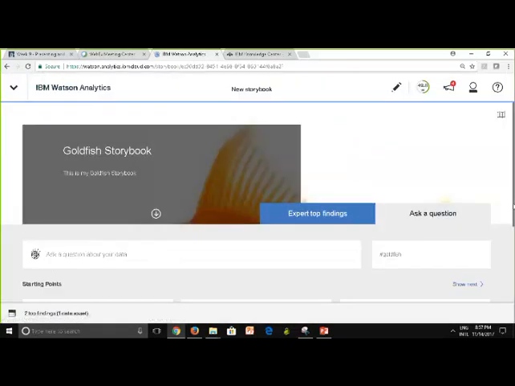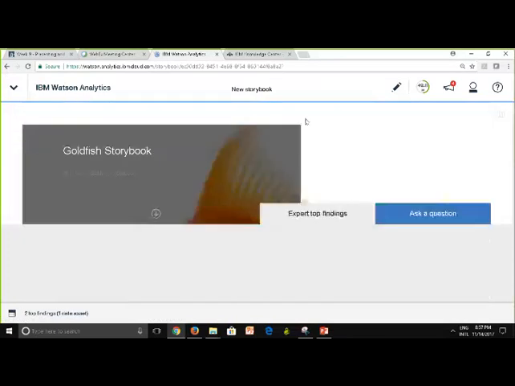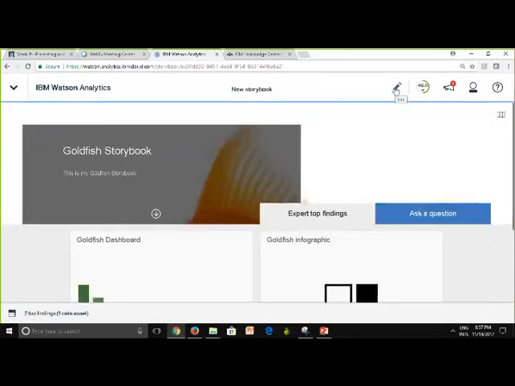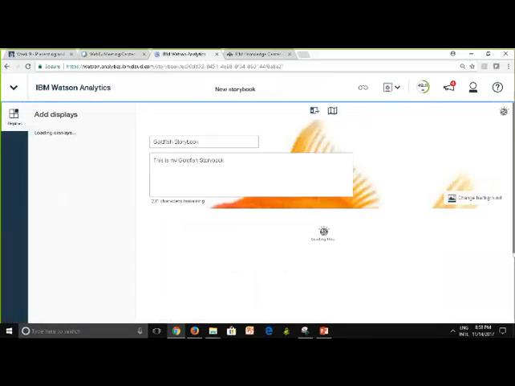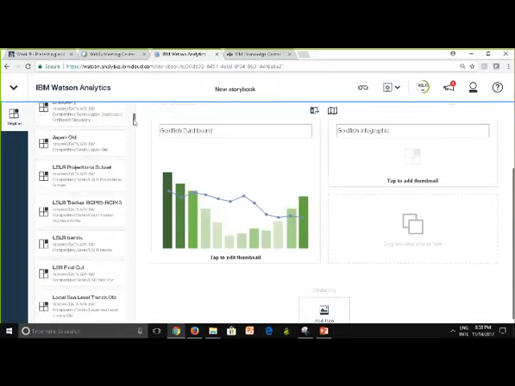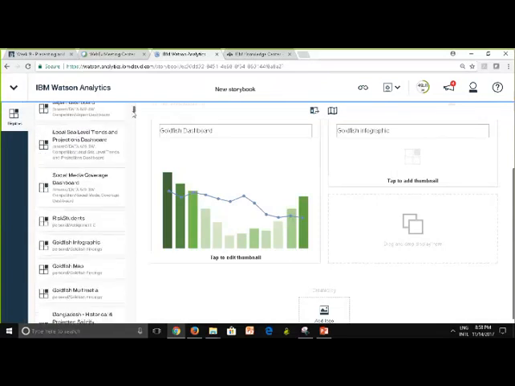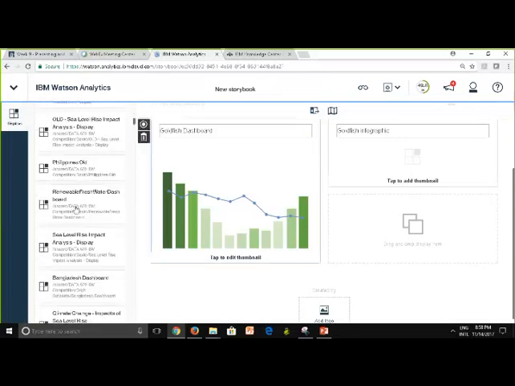So, okay, export tab findings. And what I need to do, I need to go back to the edit mode because I was in view mode. In order to add something to the storybook, again, I have to be in the edit mode. So that's something to remember. So let me scroll down. And we just created, I called it extra display, something like that. And to add it here, you would just drag and drop, right? You would just drag and drop.